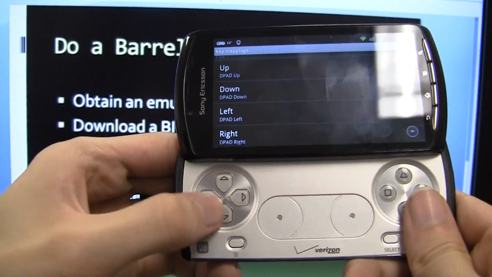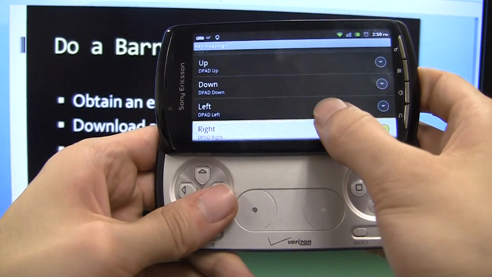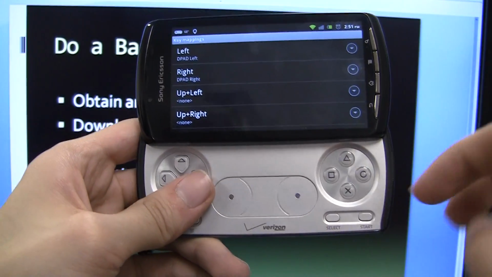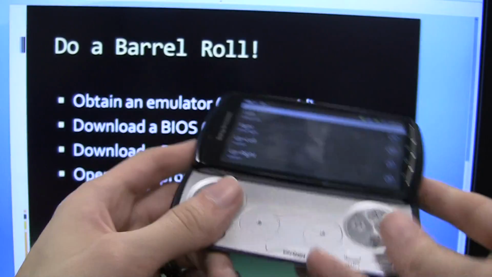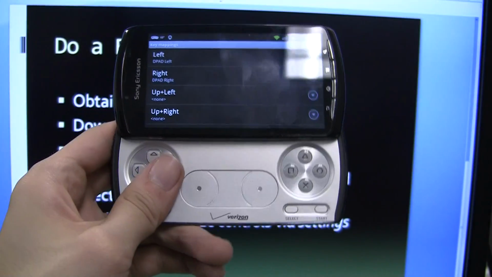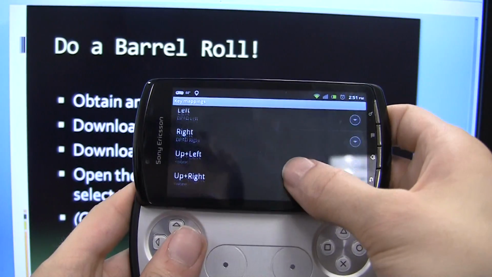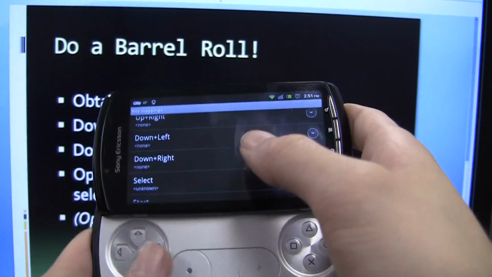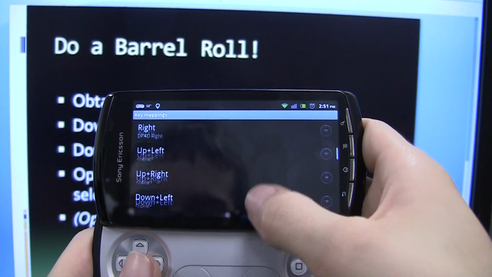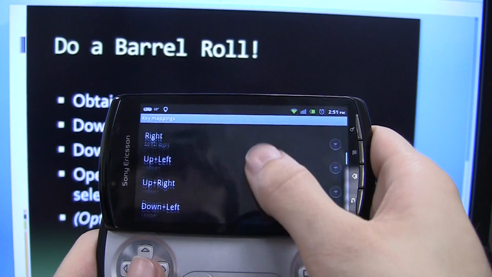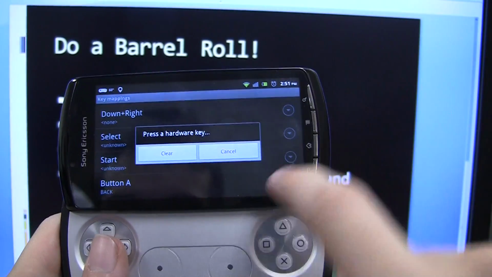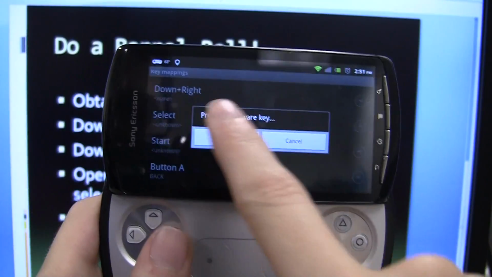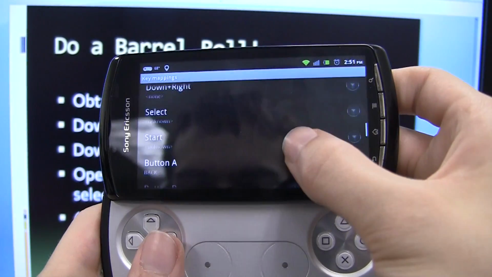This here, that is the D-pad that Android has by default. And then the X button is D-pad center, and the circle one is the back button. The square, the triangle, the right and left, the select and start are unknown buttons to the Android operating system, but it still recognizes them as buttons. So what we'll do is up, down, left, right are already set. Select, we'll click on it and we'll say, well, let's do select, and click on start, press a hardware key, we'll hit start. So those buttons are good.